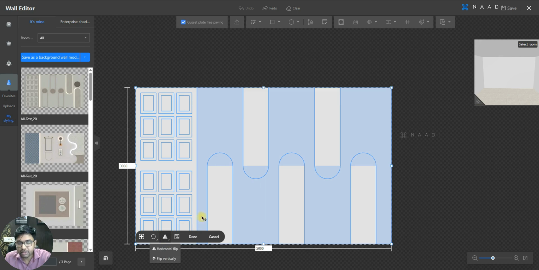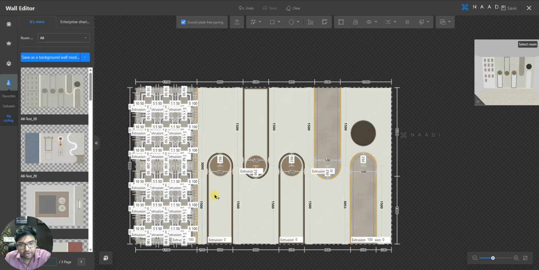And once that is done, if you are okay with the preview that you are looking at, then click on done. Now this wall panel will precisely be applied to this new wall. And here if you notice, it has even templated your wall decor which was added to the wall, right? So it will completely template all the components which are added in the wall editor. And you know what the best part of this is? You could edit this wall panel which was applied from the template.